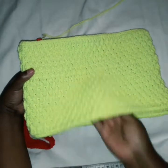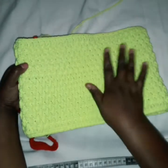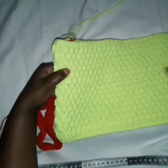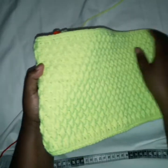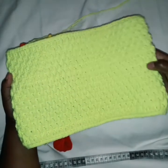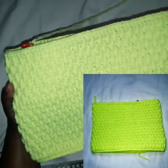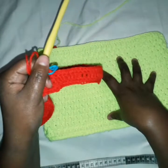This color is not showing as it is, sorry. It is luminous green, and I tell you guys, it's very cute. I don't know why my camera is not showing it as it is, but I link a photo of how it looks like. So we are doing Alpine stitch, and we've already done this before.